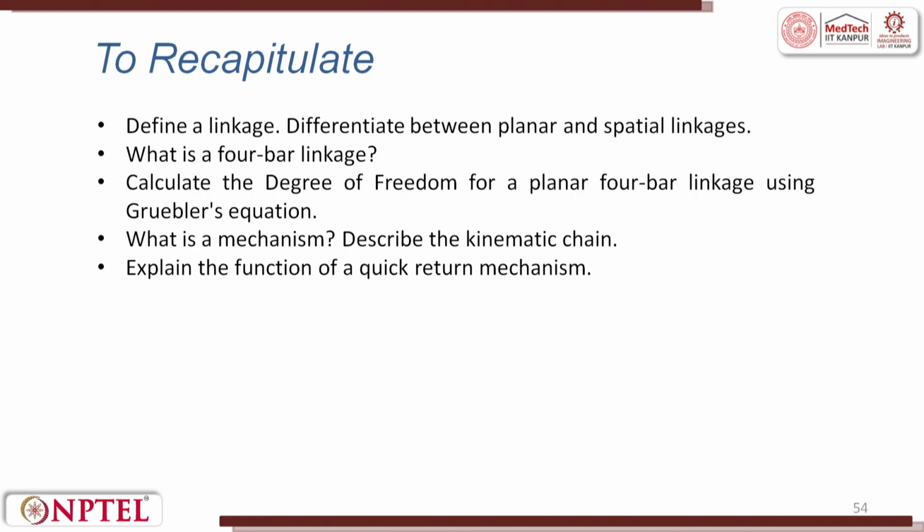To recap what we have seen in this lecture, we saw what is a linkage, what are the different types of planar and spatial linkage, what is a 4-bar linkage, then degrees of freedom calculation, what are mechanisms and kinematic chain, and what is the function of a quick return mechanism. I am sure you would have enjoyed this lecture, and henceforth when you look at any machine or a door, you should always look for what is the linkage and what is the mechanism.